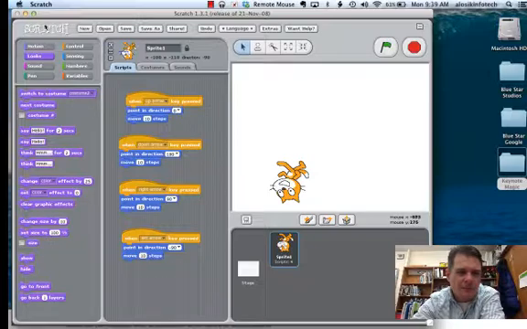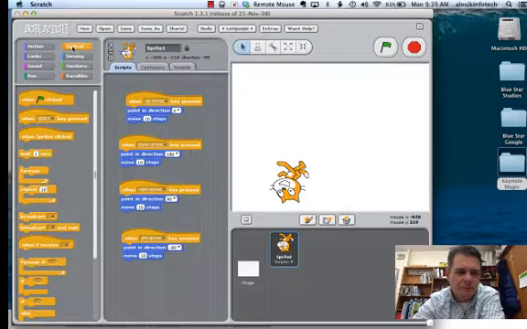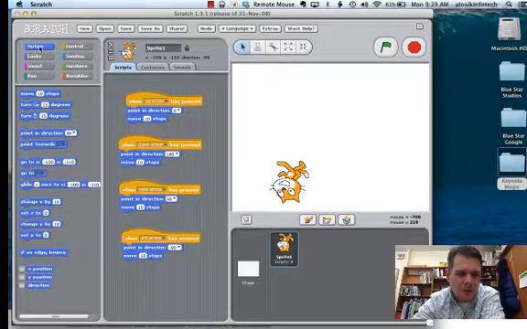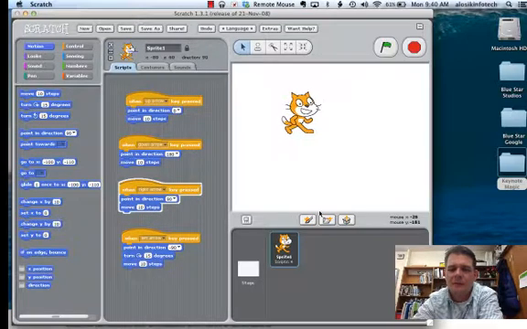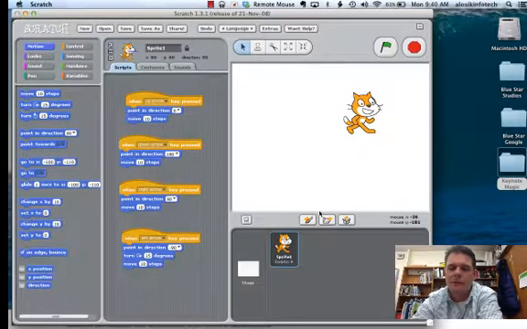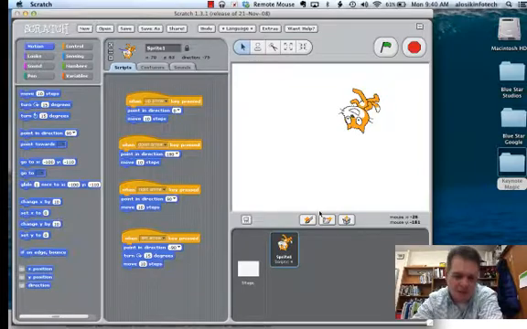I don't know if that'll work here. Let's see if there's a control. See if there's a motion, if we can flip him, or change him. Let's see. He's going to turn 15 degrees. So let's just take this. Let's just throw this in here and see what happens. I'm going to drop it in between there. Totally just playing around to see what happens. Okay, trial and error. So left. Well, he turned 15 degrees.